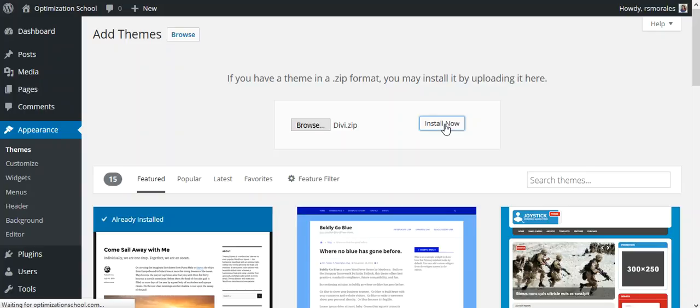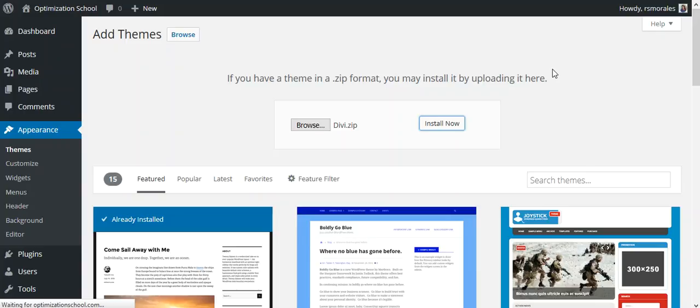And Thesis theme is a really great theme, except you have to know how to code. So if you don't know how to code, then I recommend you use the Divi theme. And so that's why I'm using this today, and I'm going to install it and show you how to use it. So I obviously went to Elegant Themes, downloaded the Divi theme, and then when I was adding my new theme, I went, browsed it, found it, and now I'm installing it, and it's taking a few minutes to load.